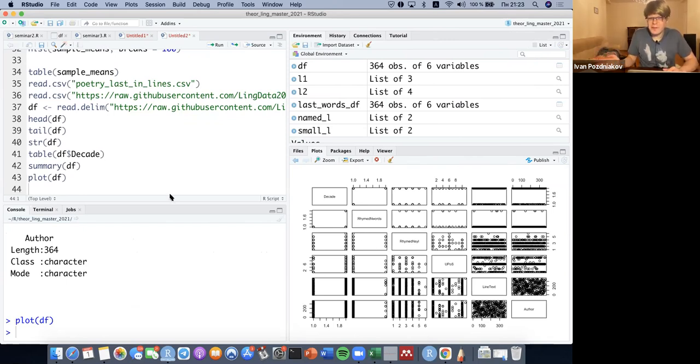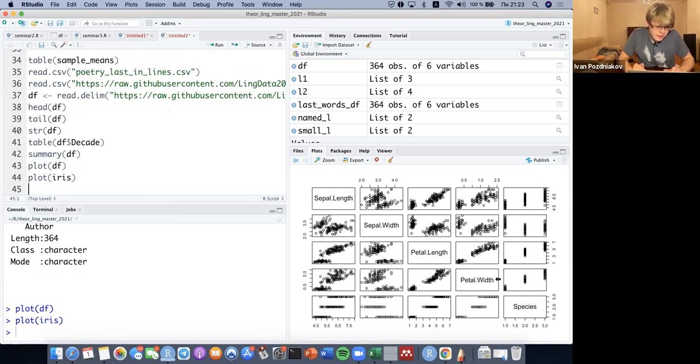So if you work in Python, especially in pandas, you obviously know Iris. It will be easier to show how it works on the Iris data set. You know, these four columns and one column with the sort of Iris. So you get it like that. You get a matrix of pairwise scatter plots. The same functions plot, summary, and print are generic, and that means they have different methods for different classes. So usually, if you have some classes that you don't really understand, you can just try summary or plot on them, and you'll get some meaningful results.